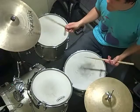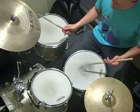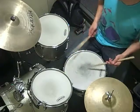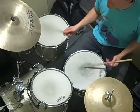In this lesson, we're going to be putting the paradiddle into practical use. While still being a basic rudiment, you can find ways to mix it around and come up with some pretty cool grooves and tasteful fills.